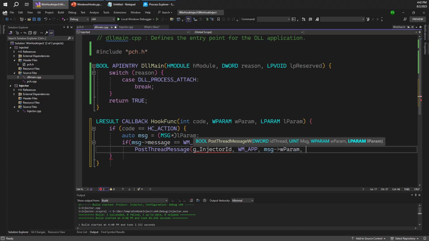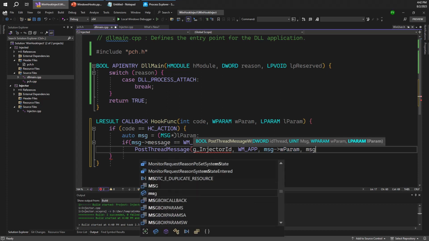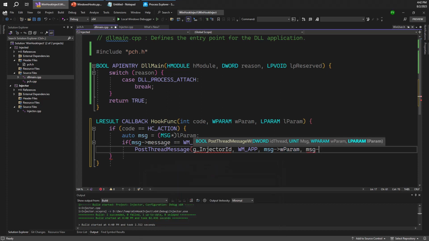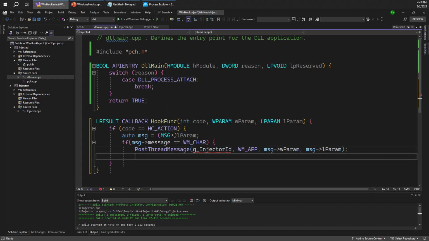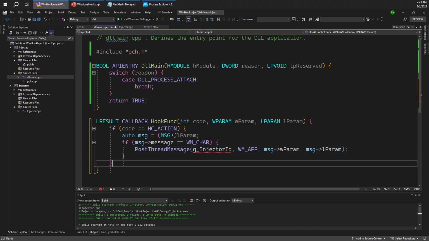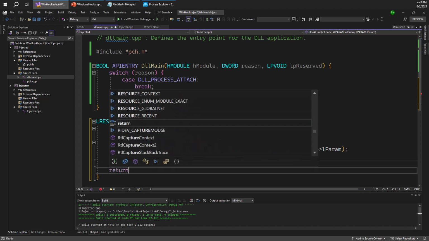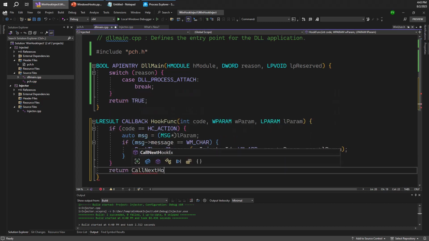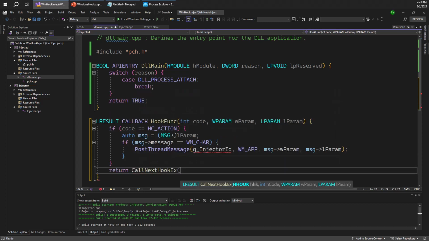So we can go ahead and pass that, and we can even pass the lParam here. There's no harm in doing that, or simply passing 0, even though we're not actually using that value in our other application. And once we're done with that, we can go ahead and call CallNextHookEx, which is passing the message to the next hook in the chain.